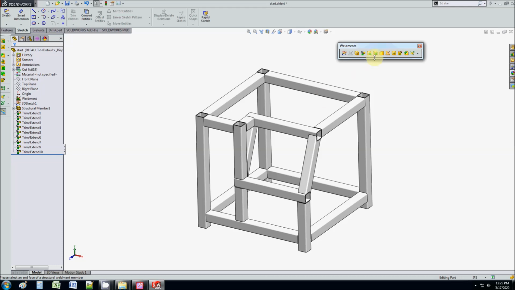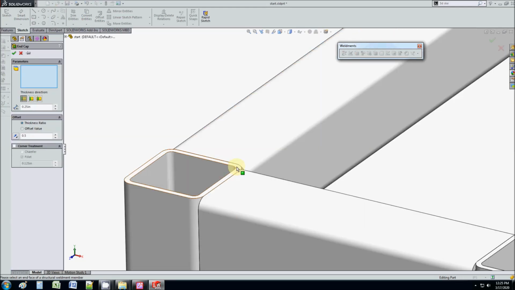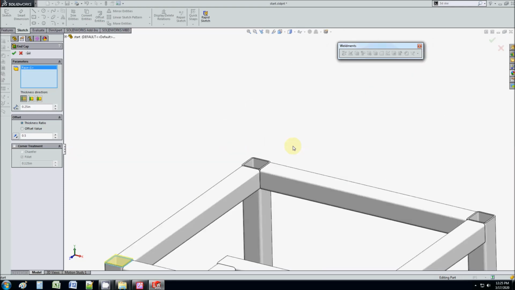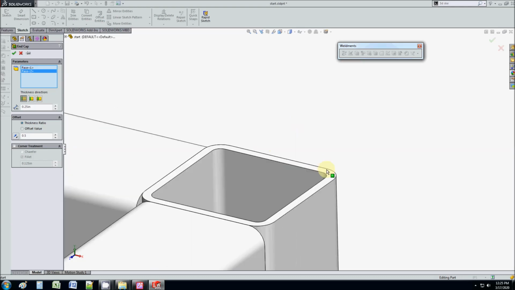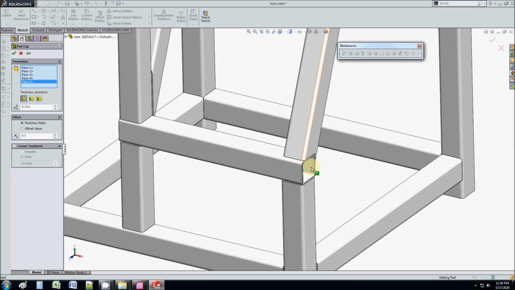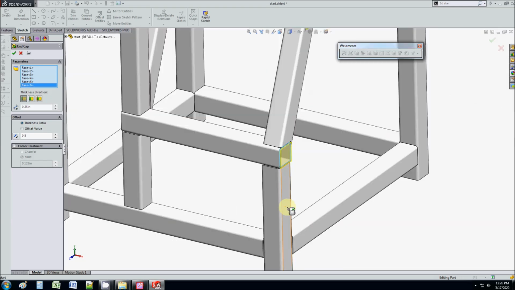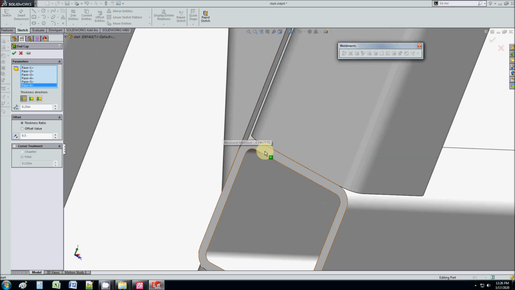So the next item is to add end caps. Usually I import these from a supplier site, but sometimes I like to use this tool as well to make this process a little easier. So again, this is a little bit for ergonomics. You don't want things to slide inside the structure. One for each. Anything that's exposed needs an end cap. You just don't want things to get inside of there.